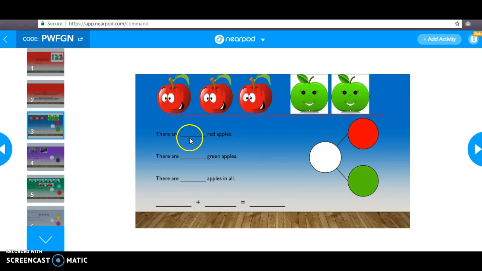Now, this helps you create these sentences. So if there are 3 red apples and there are 2 green apples, there are how many apples altogether? So these sentences will help you create your addition problem.